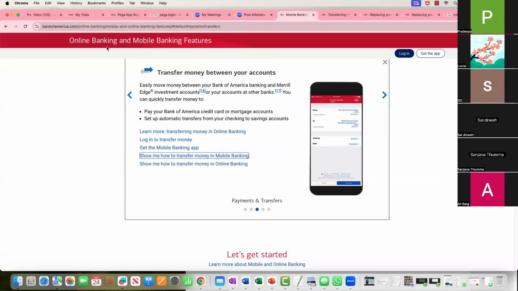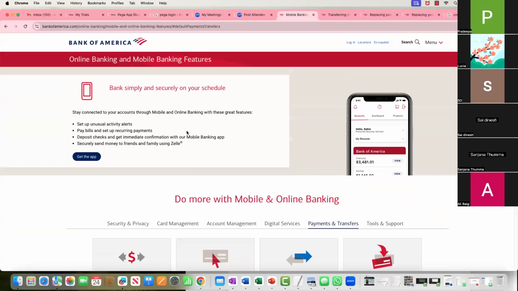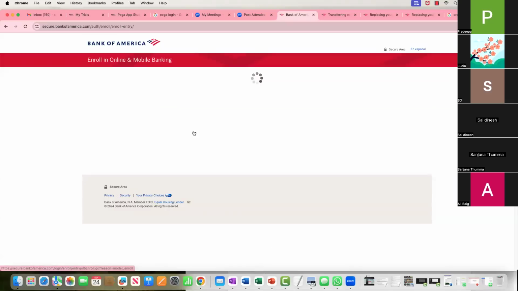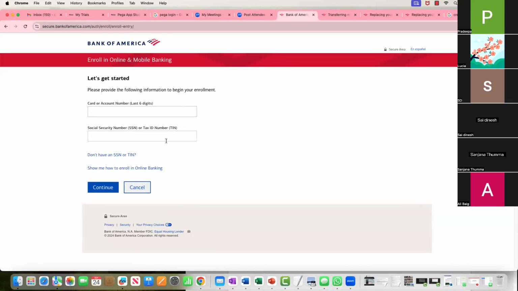They can log in both ways, and they're going to use the same user ID and password in mobile banking too. But if they are new customers, then they have to enroll. Enrolling is a different functionality altogether, so that will be a different user story.